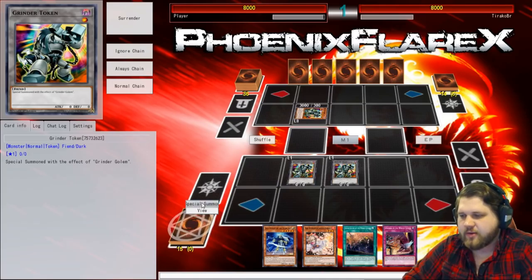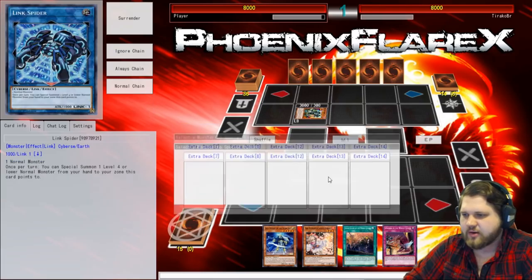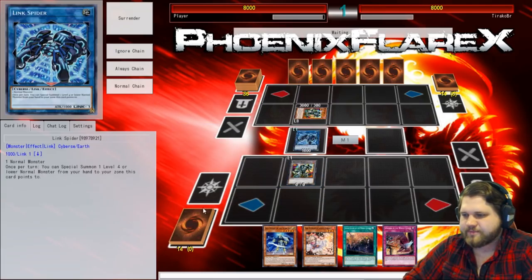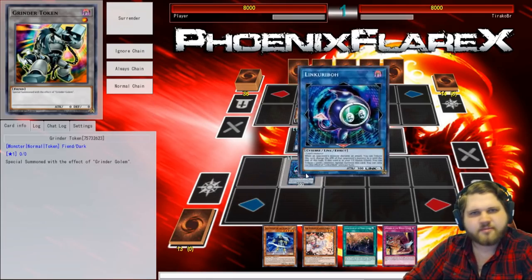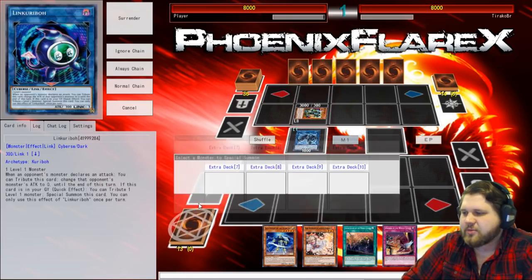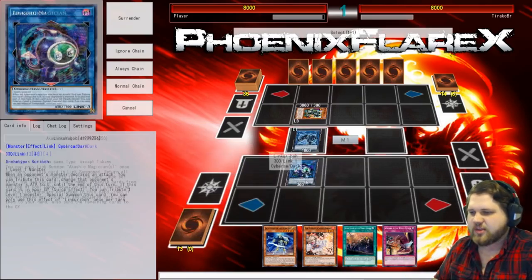I feel like with the five cards I had that I could have at least tried to break his board, especially since one of them was Grinder Golem. That kind of makes me sad. The fact that he just ran out of time. But whatever, man. You had to play faster. And I think he messed up. I think he Exodius prematurely. I think that's the point at which he messed up.